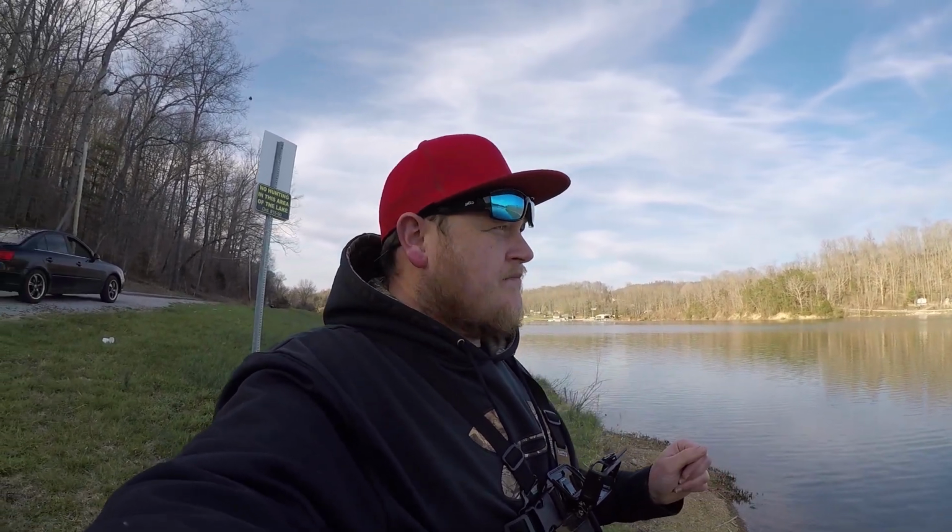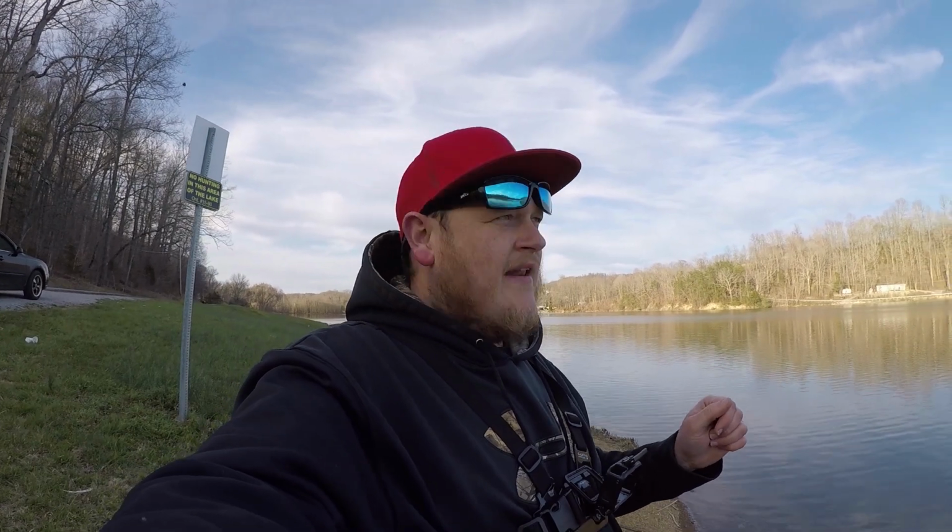We are back down here at Lake Linville this evening at the spot of the crime where I caught my PB the other night. We're here a little bit earlier than we were last time, so we'll have a little bit more daylight, but it has since rained and the temperature has dropped tremendously. We were up in the high 60s, almost 70s, the last time I was down here, the last time you saw me catch the PB.